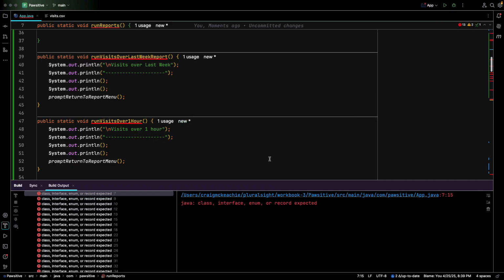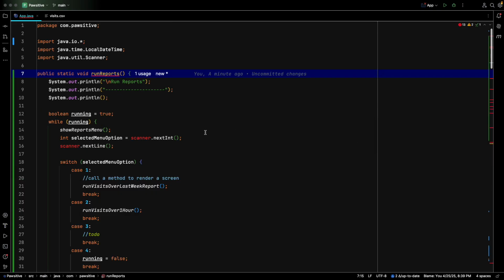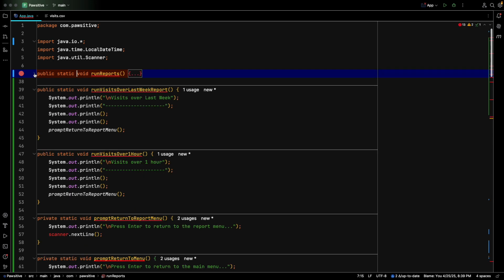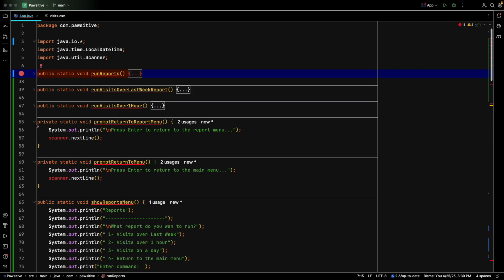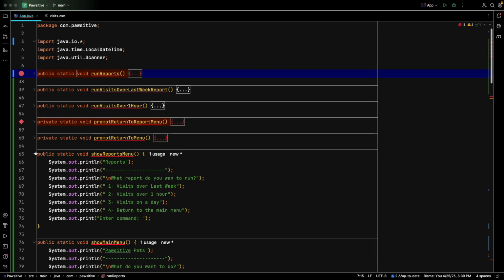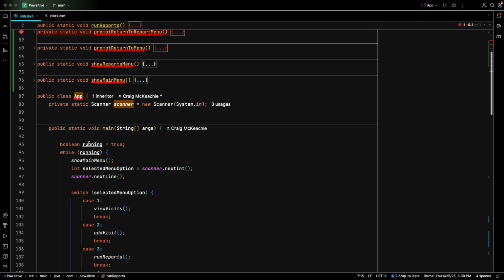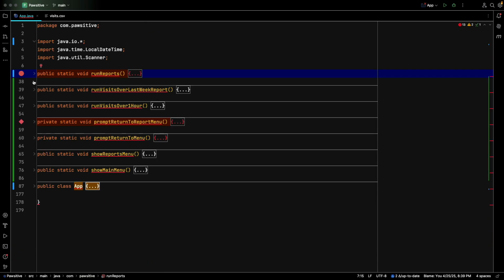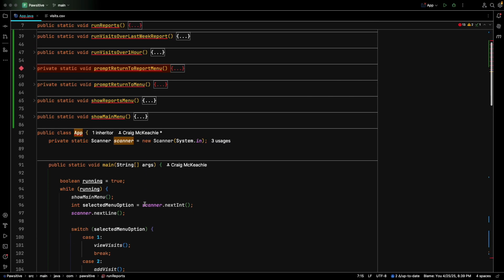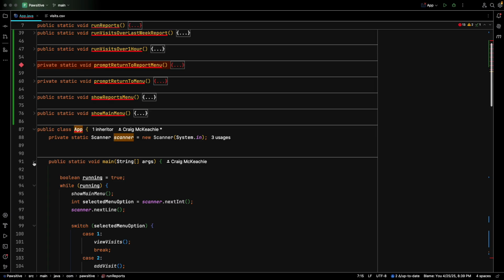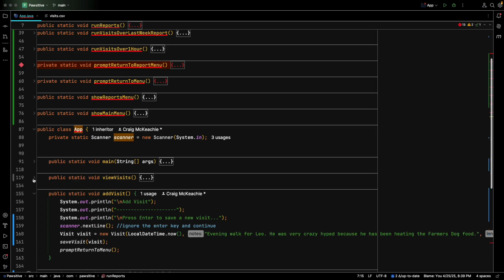So let me stop running. Collapse this down so I can get a good view of all the code. Sometimes I like to collapse things down so I can see the overall structure, see what might be missing, what I might have moved around. Yeah, all this stuff should be inside of App right here, and somehow I accidentally moved it outside of App with the keystrokes I was doing.